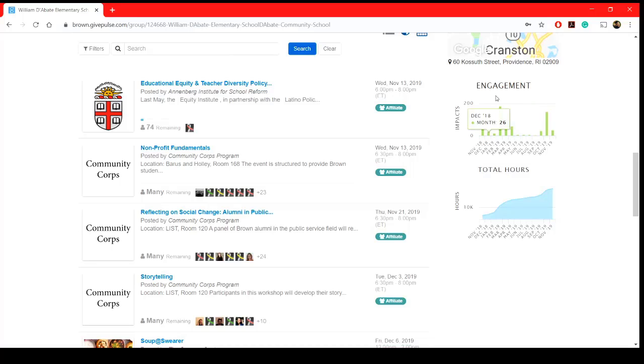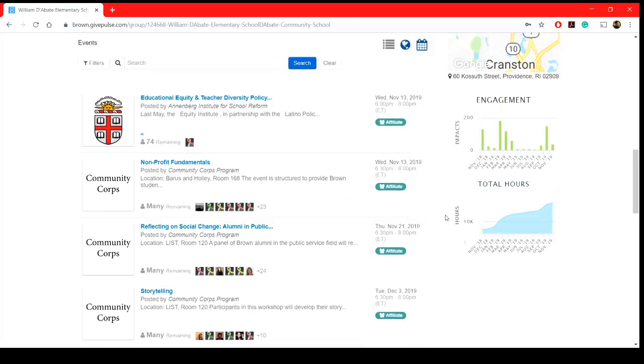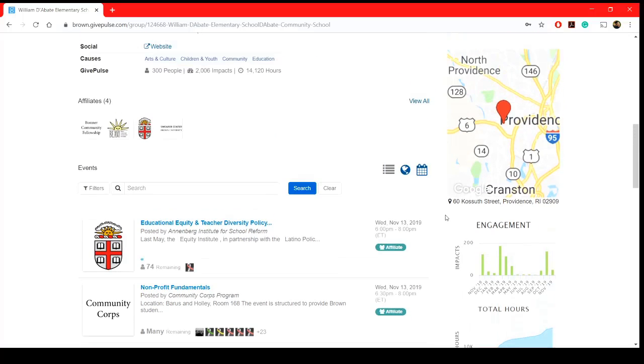You can measure anything from the volunteer life cycle, which we went over at the November 2019 CPN, again, that's the Community Partnership Network meeting, as well as the total amount of hours contributed by students in their impacts.